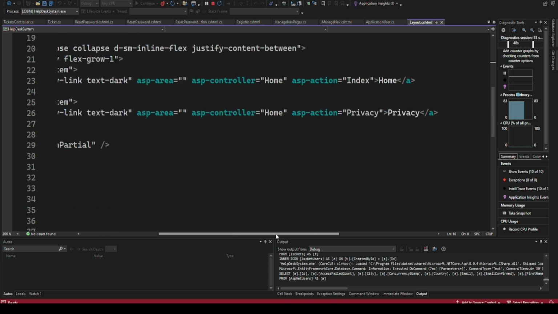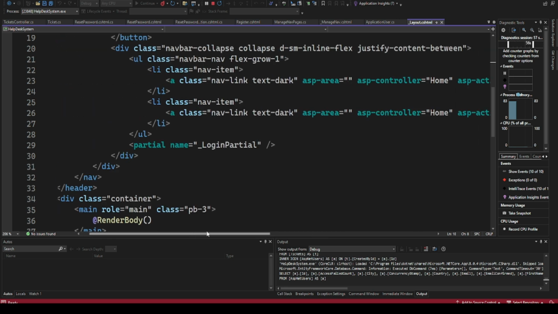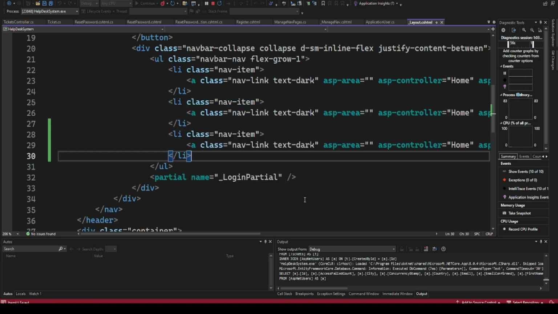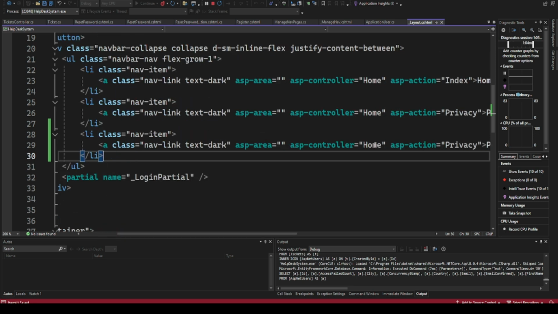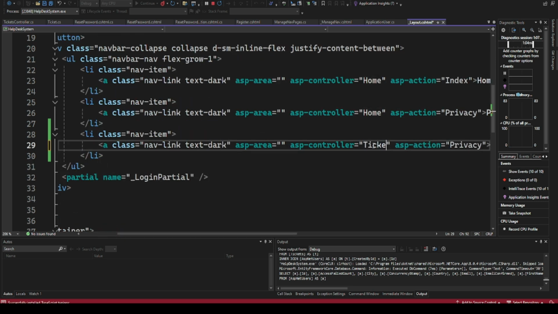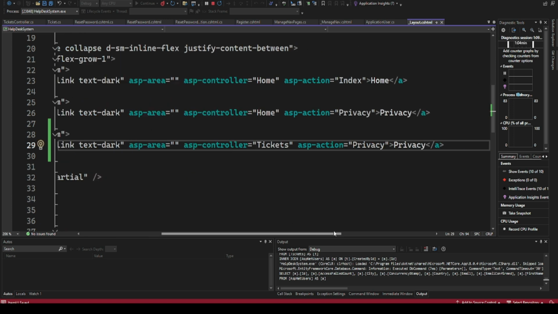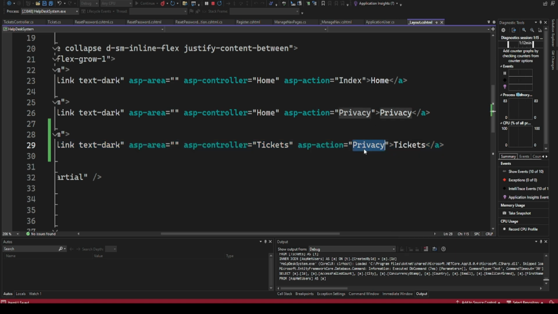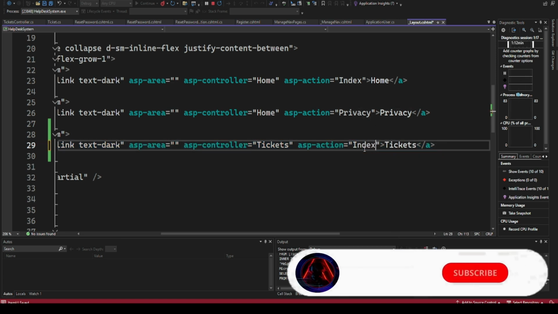You can see here we have the home and privacy. The next thing that I want to provide here is to link this to our tickets. So I'll just do here controller, I say here tickets. Then the next thing here, I'll say index. So the name will be tickets, then our action will be index.